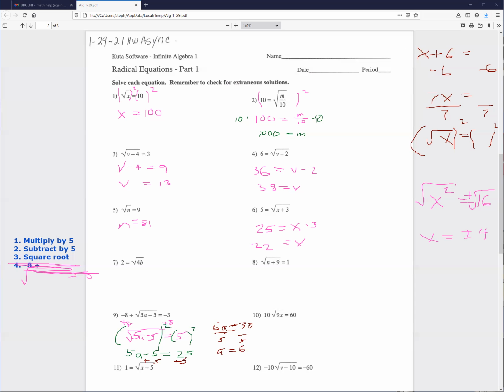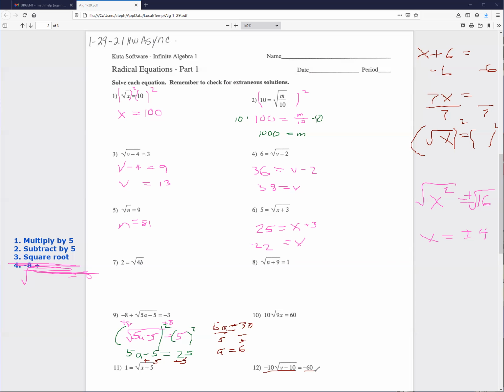If we were to, say, tackle number 12, it's going to be a similar idea. Think about the steps we need to reverse. What's on the outside? Is it the minus 10? Is it the times negative 10? Or is it the square root? The thing that is, I'll call it farthest away from the v, maybe not in terms of physical measurement distance, but I would argue that the multiplying minus 10 on the outside is going to be the thing that we need to strip away.